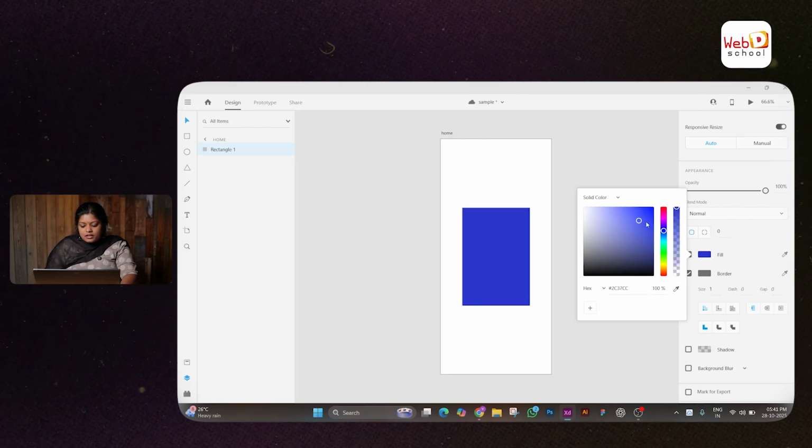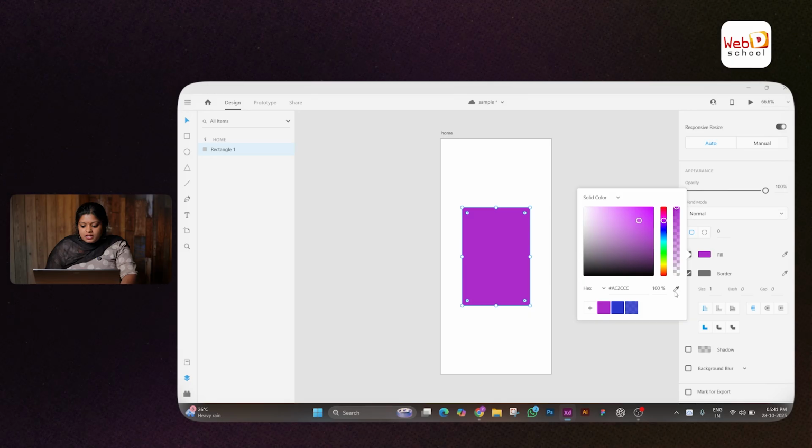So you can check any of the colors. If you move the scale like this, you can find the opacity of the color gets lower and higher based on the sliding control. So this is the hex code of the color which you have used here. So you can find a plus symbol here. If you click this, the color gets added here. The color which you used in this interface gets added. So I'm picking another color and I'm adding it, so you can find that color also. So by clicking this you can add preset colors to this.